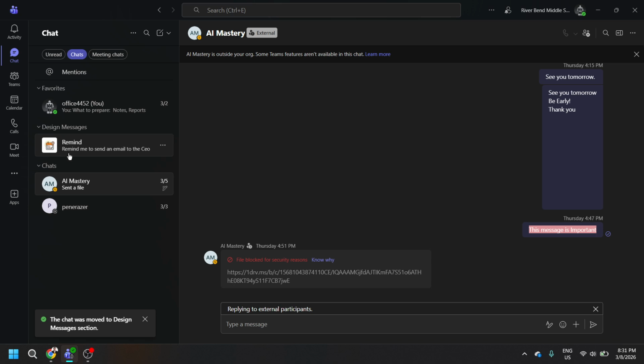Keep section names specific and action-oriented if that helps your workflow, and avoid creating too many folders at once. Start with a few core categories and expand only when you need to. If you don't see the arrow or the option for sections, make sure you're using the latest version of Teams, as features can vary. And that's it. You've created a folder-like section and moved a chat into it, giving your Teams chats a much clearer, more organized layout.